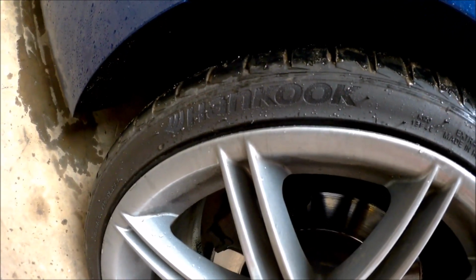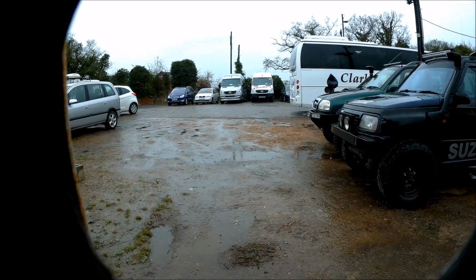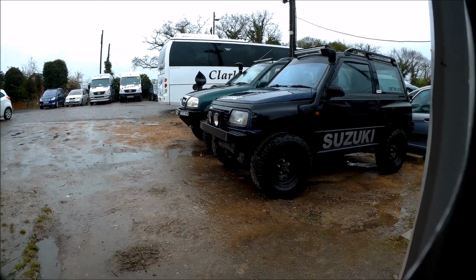So now we've got the Hankook Ventus V12s all round. See what they're like compared to the Eagle F1s. Didn't really give much confidence in wet weather, the F1s. And as you can see, it's pissing down today. It should make the weekend a bit more fun when we take those two out, do some local lanes.